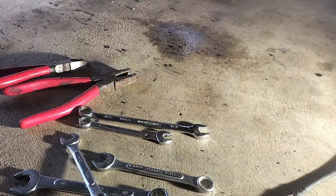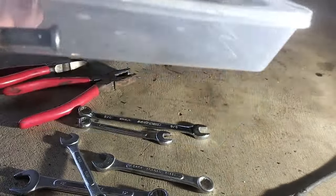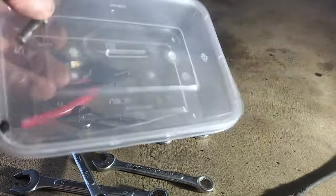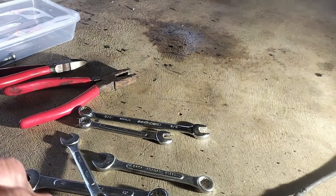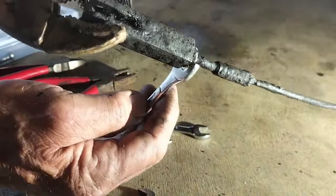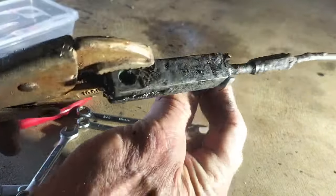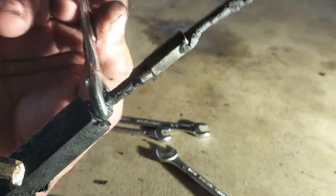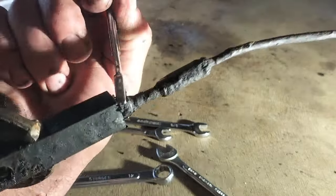So you would have noticed that I took that clevis pin out. I use these takeaway food containers. That saves losing the pin, or you know, it might roll away somewhere, or some disaster like that. So I've got the multi-grips. I don't really like multi-grips, but they'll do. I've got an 11mm spanner. So I'm just going to loosen this off.